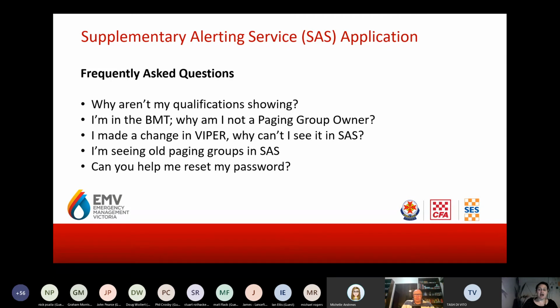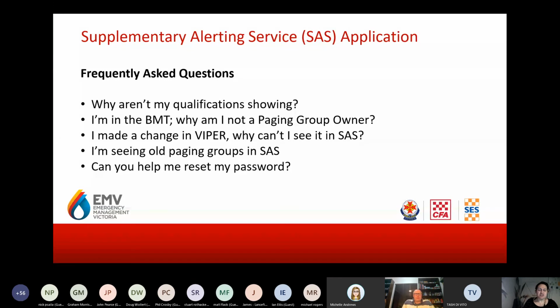If you have recently become a member of a BMT, it may not have been picked up in the script, as the file we're running is from, I believe, the Friday before we went live, which would have been the 11th or 12th of September. I showed you the process earlier of manually assigning those positions, and that can be done by any member of a BMT or by your district BASO or commander, if needed.